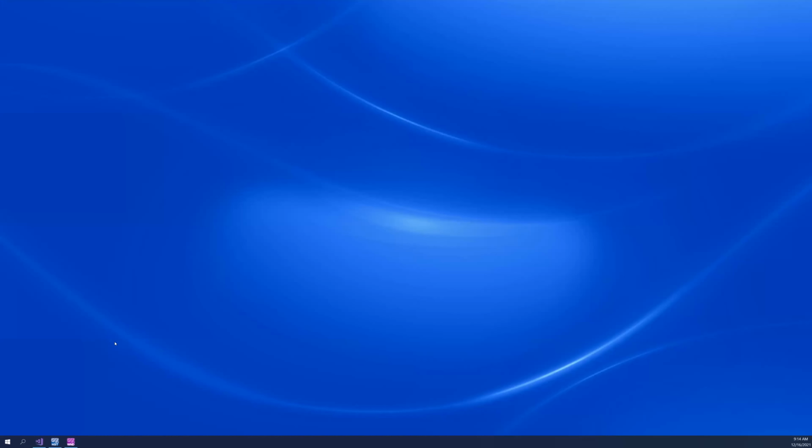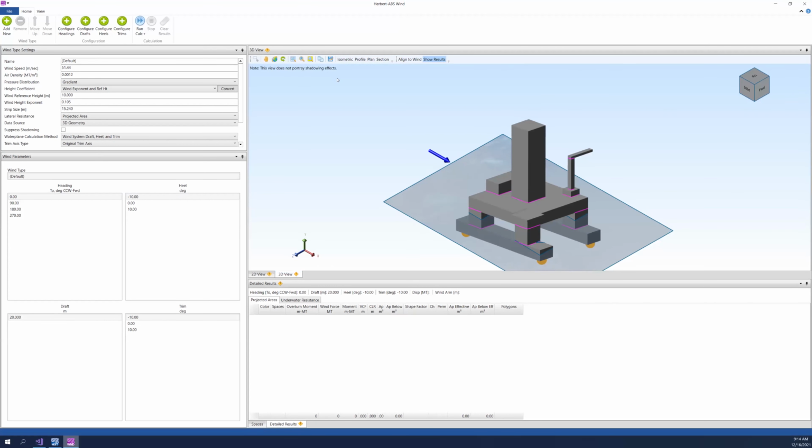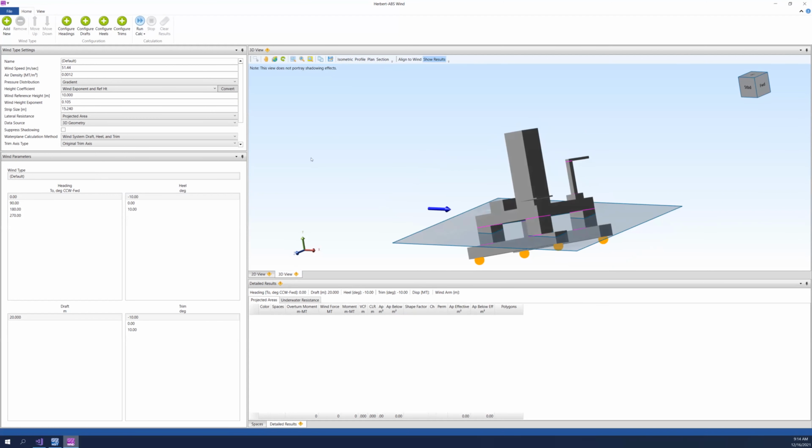So I'll go ahead now and I'll open up the wind app, which I have here. And so you see our semi-submersible model here on the right.